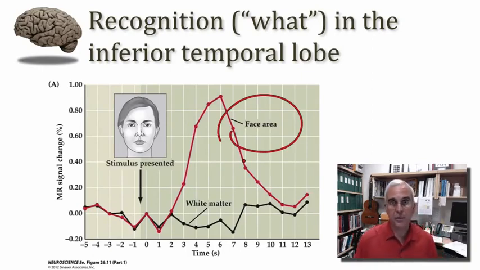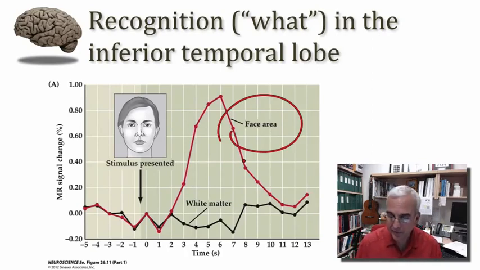Well, as we've been discussing throughout our sensory and motor systems, one can experience particular neurological signs and symptoms with damage to these cortical networks. And in this case, damage to these recognition pathways can lead to a phenomenon that we call agnosia. Agnosia is a Greek term that means not knowing, and it can be modified by a variety of prefixes that describe the specific modality of information that is missing from the cognitive awareness of the subject.